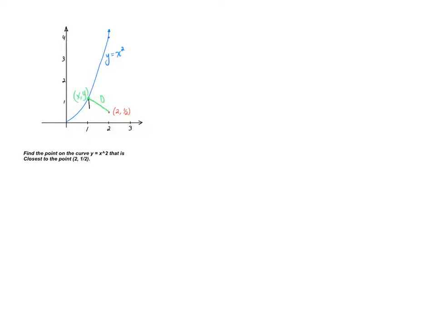So we could drop a perp down here and come over that way, and we'd realize that regardless of where that (x, y) point is, whether it's here or here, we could drop a perp and come over and get a right triangle. And now what we need to do, in order to get a formula for D, is come up with expressions for this vertical piece and this horizontal piece.